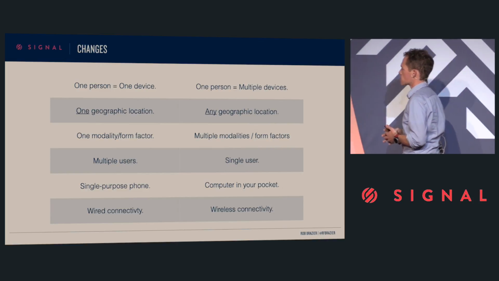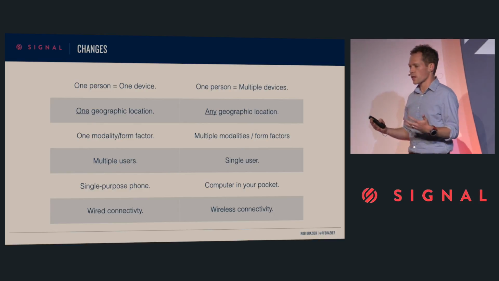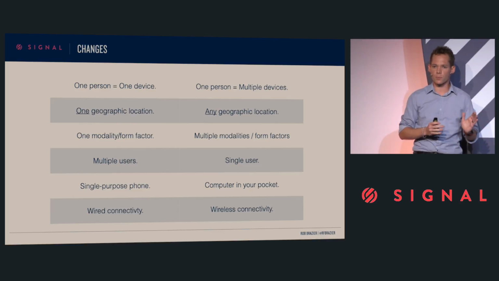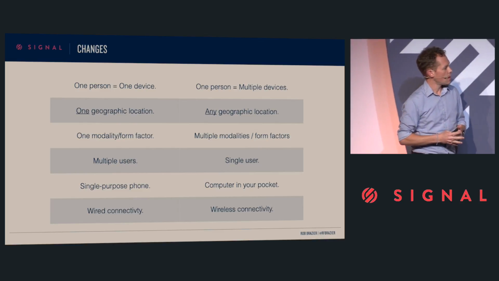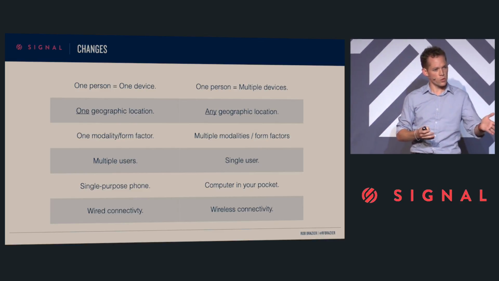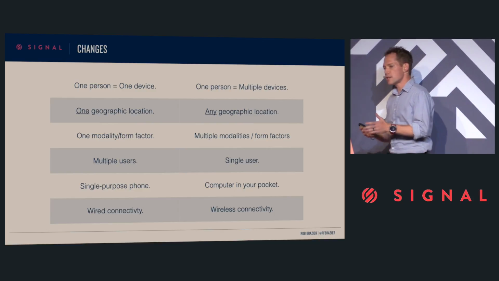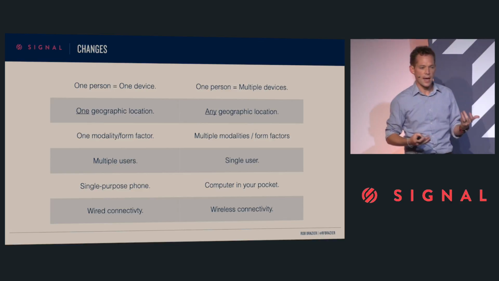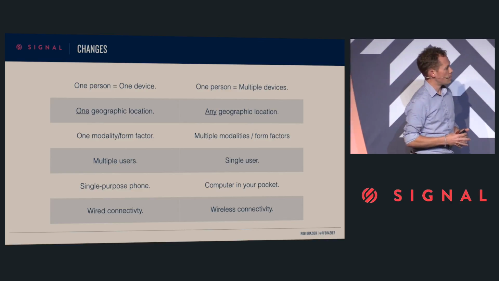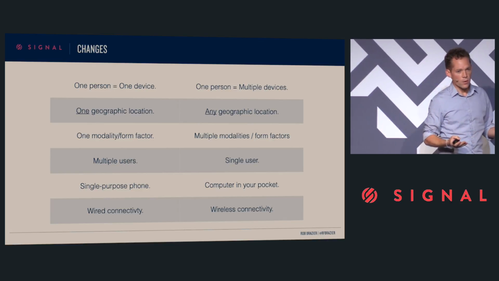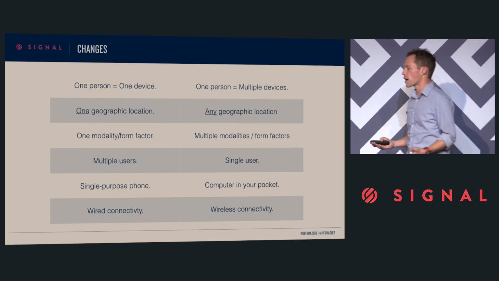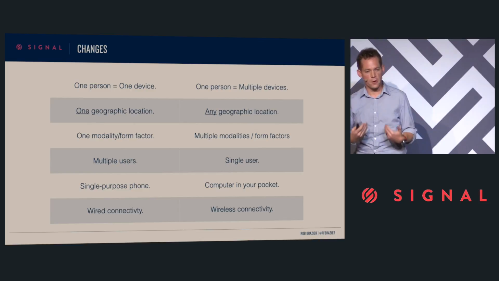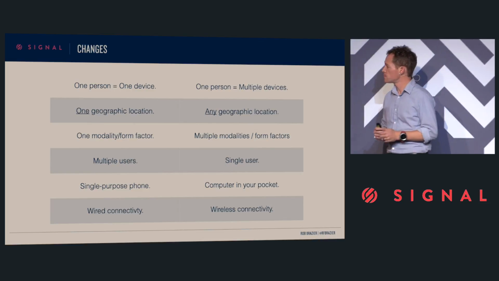Another interesting thing that's shifted is that calls were developed in a world where a phone number, like I said, maybe mapped to a household, maybe mapped to an office. So when you called that number, you needed to make sure you had the right person on the line. You needed to verify their identity. You needed to say, hey, can I speak to Bob? Now we all carry phones in our pocket. There's a very high likelihood that whoever answers my phone is probably only me.